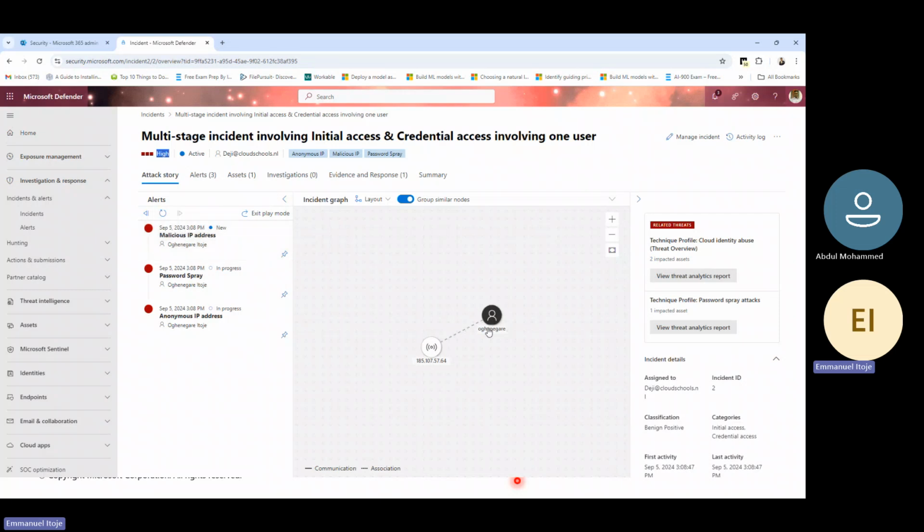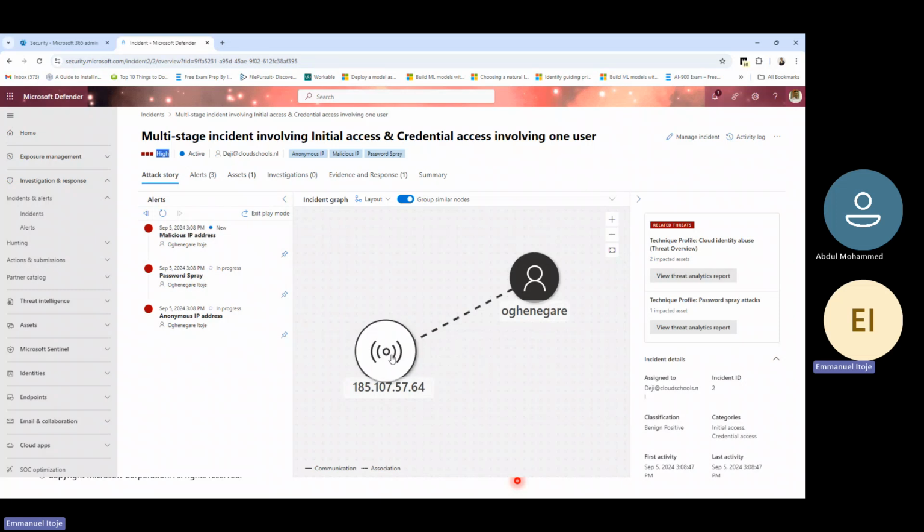So it's telling me that this user was trying to sign in from a malicious IP address. So it mentions the IP address here. Now, if I want to do other things for this IP, if I click on this, I'm able to check the user details. Then if I want to pin the related alerts, I'm able to do that. If I want to hide related alerts, I'm able to do that there. And we have the zoom button available for you here, in case you need to see what is happening based on the attack story.